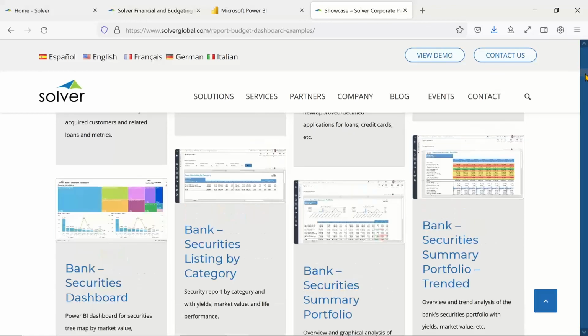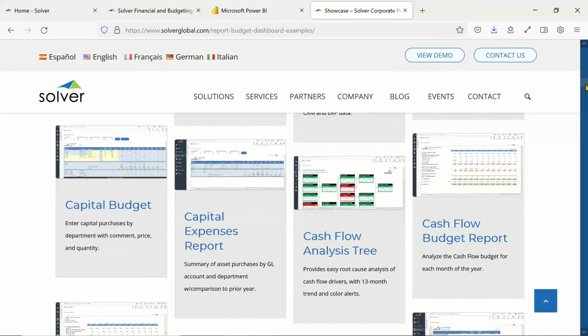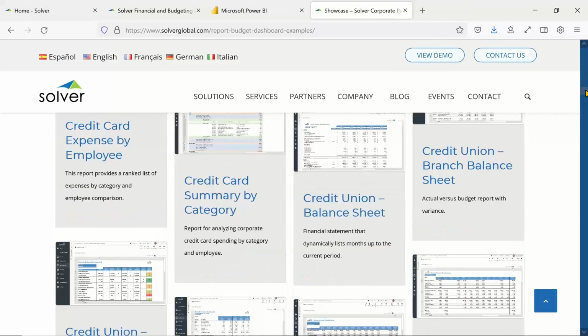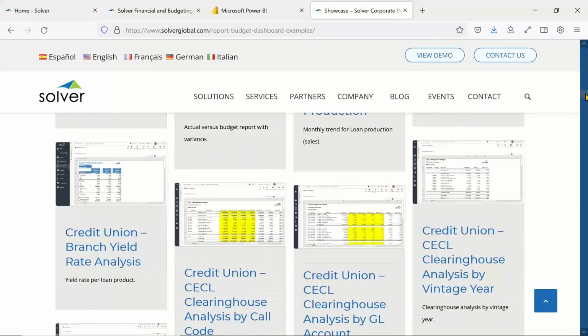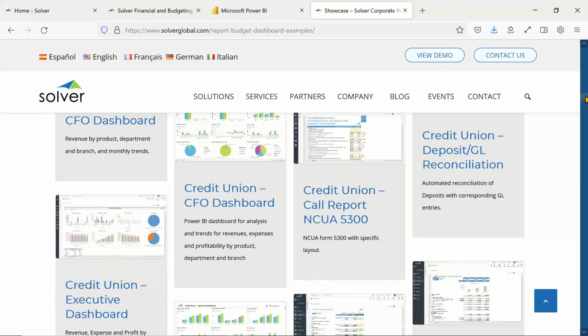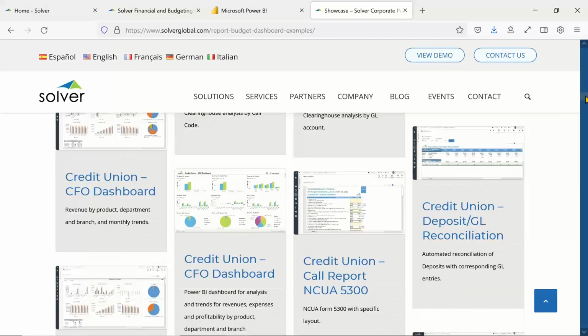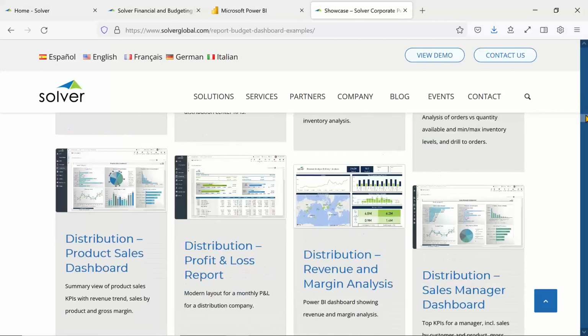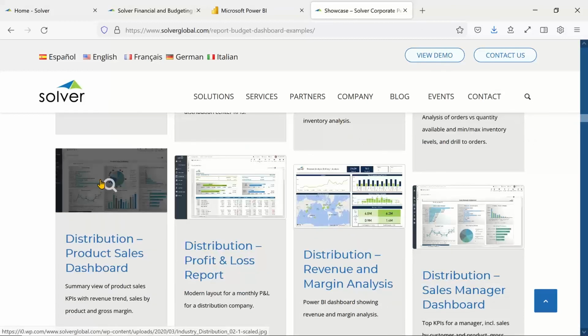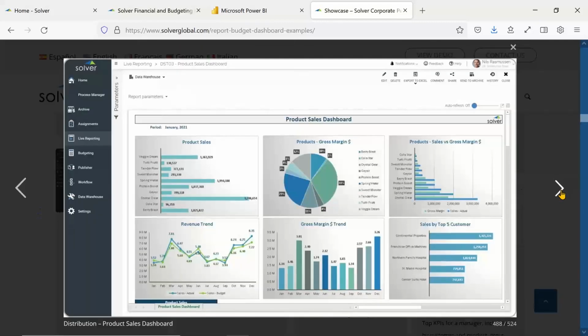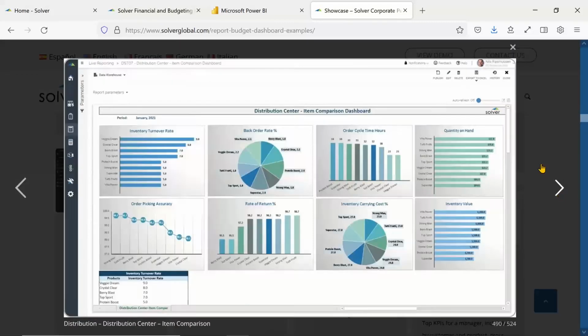Here you saw bank information, all different kinds of things. If you wanted to go in and look at this and drive the interest, this is a fantastic place for you to go and view information. There's literally hundreds of different examples. If you just open up an example, it gives you a screenshot and you can go on to the next one and so on.